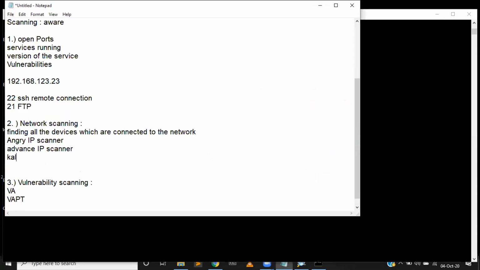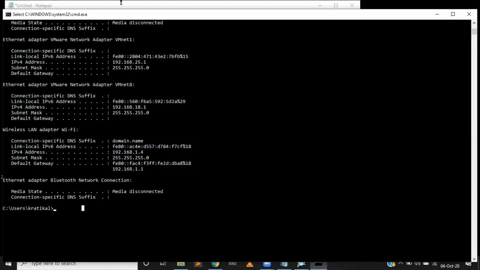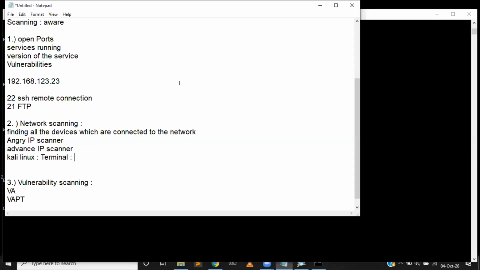Here in Kali Linux, we have a terminal. Likewise, we have command prompt over here; in Linux, we have a terminal. How many of you are not aware of or familiar with Linux, Kali Linux? Okay, who else? Somewhat know about Linux. Please do write in the chat box so I can remember.